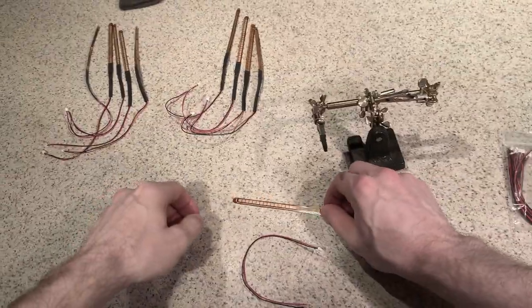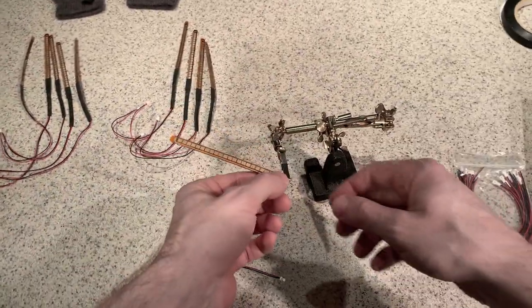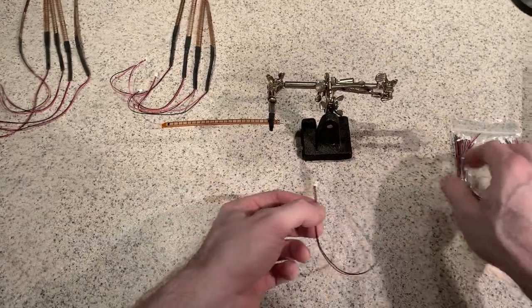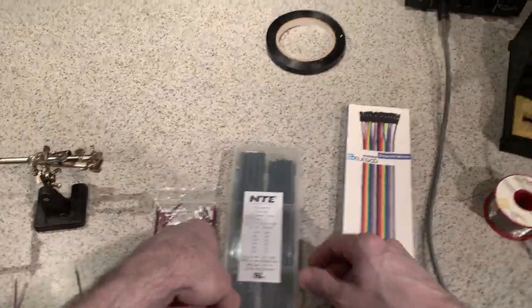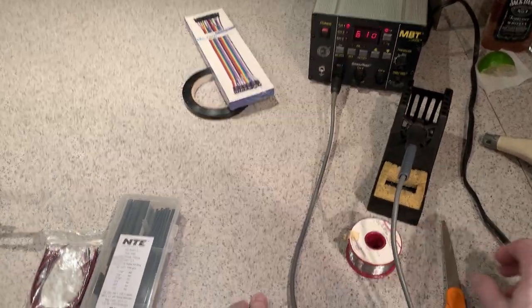So I have here the last sensor. I've actually put the other nine together already. I have some helping hands to hold the sensor and some two-pin JST connectors. I have some shrink wrap, my soldering iron, and some solder.